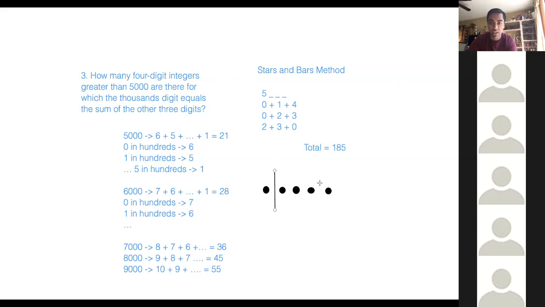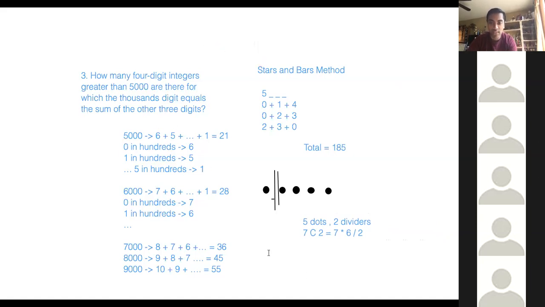So let's say I would put 1 divider here, 1 divider here, that would say 1, 3, 1. Alternatively, if I had the 2 dividers next to each other, this would be 1, 0, 4. So basically, I have 5 dots and 2 dividers. So I have 7 total items, and I want to choose the 2 locations of the dividers. So with the 5 in the first position, the number of ways of filling the next 3 would be 7 choose 2, which is 7 times 6 over 2, which is 21. And this matches up with the same 21 that you could count here with a 5 in the first place.